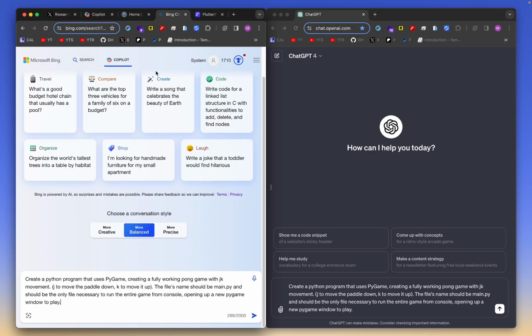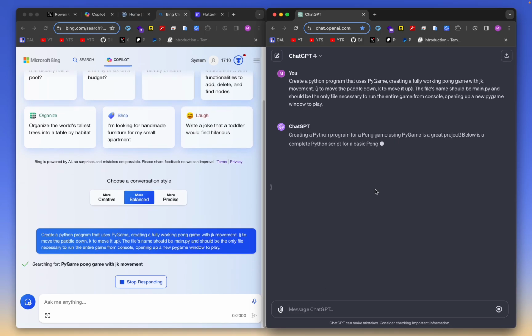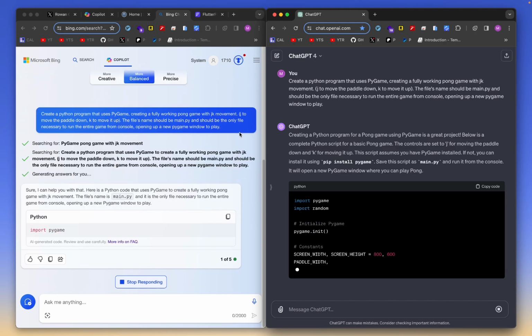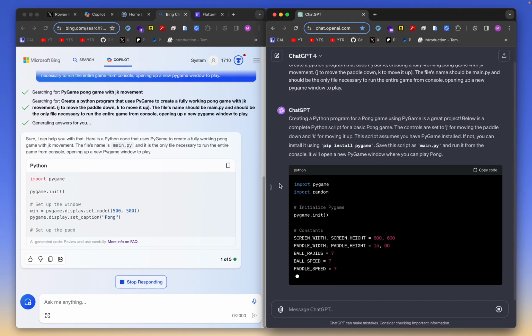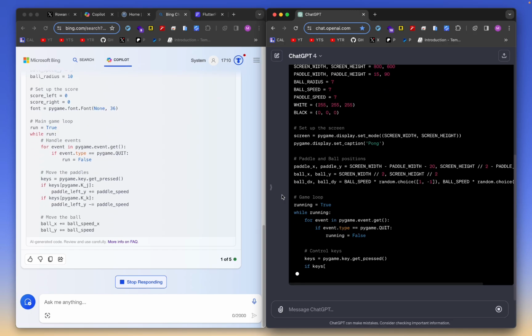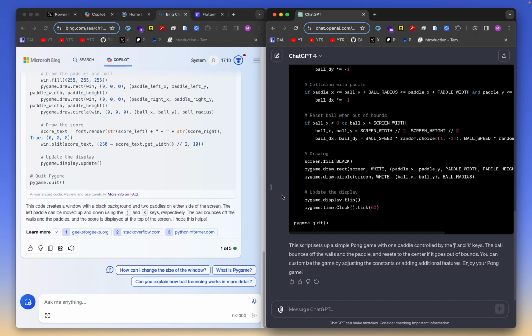On the left, we have Copilot's GPT-4 Turbo, and on the right, we have ChatGPT-4's GPT-4 Turbo version. And here we go. So now we are running both at the same time. You can see that Copilot is first searching how to do it, while on the right-hand side, it's already implementing the code. Right off the bat, we can see that they have taken different approaches to program this out, and both have explained after their code what their script does, reiterating what we first wanted it to do.